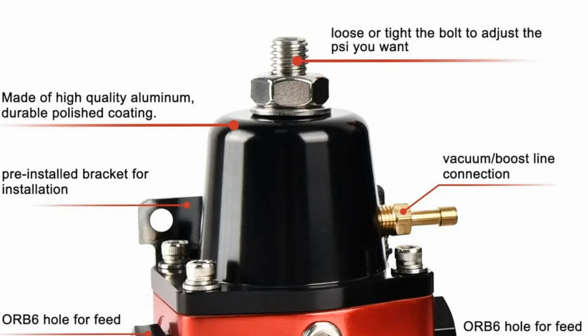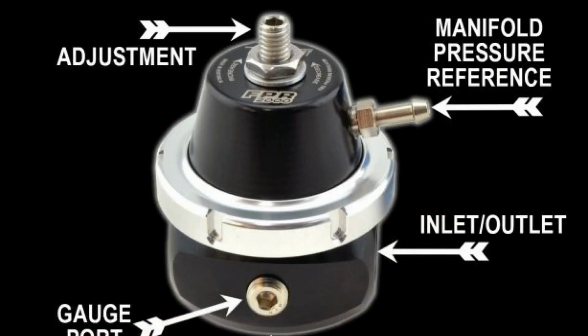If on one side the diaphragm is pressurized by fuel, which is quite logical, then on the other side there is another force besides the spring: the vacuum of the intake manifold. That is why the pressure regulator is approached not only by fuel pipes, but also by a vacuum tube from the manifold. And this system works as follows.